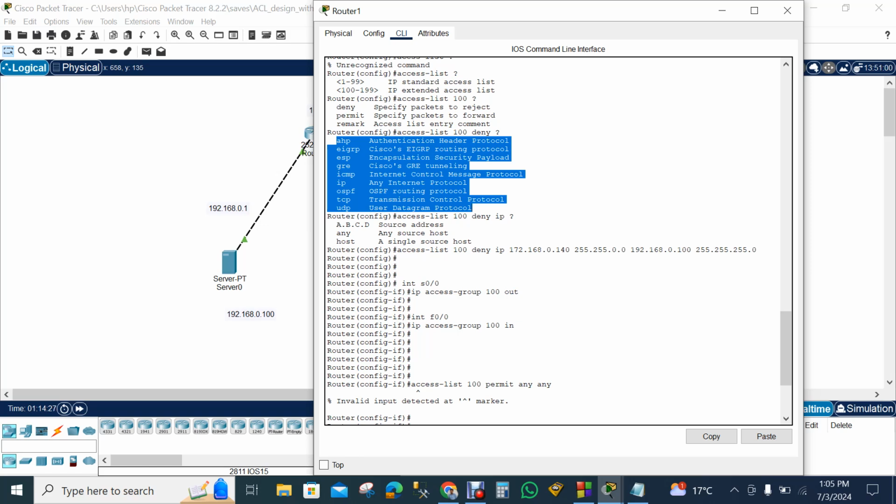I hope that if you try this at home in your Cisco Packet Tracer, if you have already installed it on your PC, you can easily do this, because without practice you can't keep a good memory for so long. Okay, so today's video is enough for our extended ACL. So how can we design an access control list, and how can we do standard and extended?